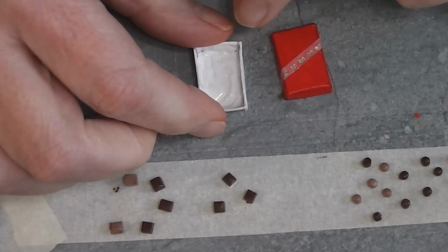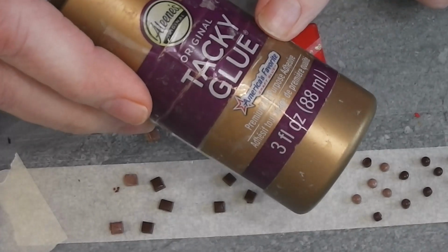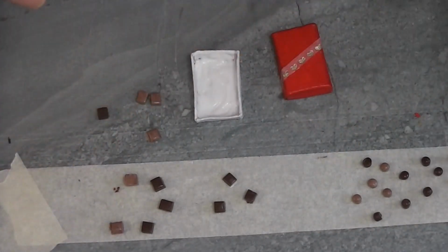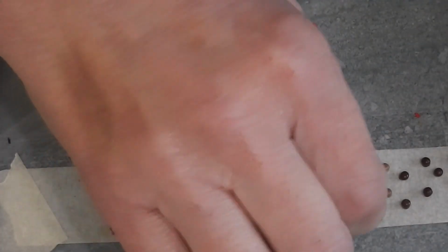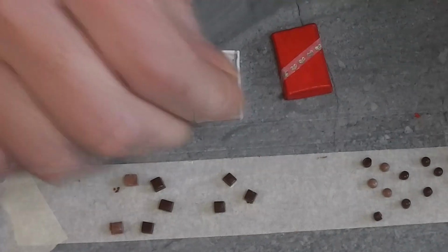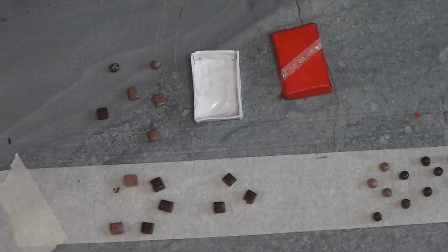All right, the Mod Podge has dried on my box. I did spread just a little thin coat of some tacky glue in the bottom, so that way it had a little time to get a little bit set up. And I have some of my chocolates here that we made yesterday. Now I won't make you watch me put all of these in. Not sure how many I'm going to get in here.